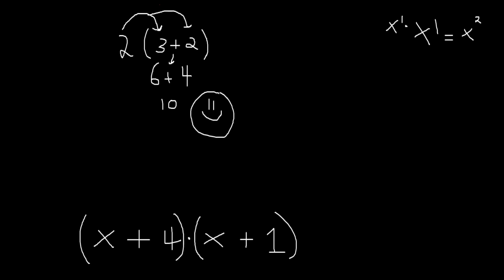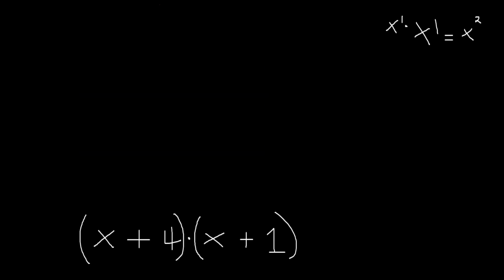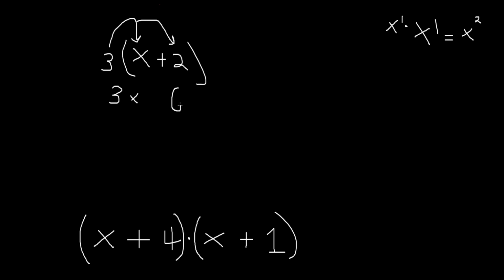But this can get a little weird looking when we're multiplying by more than just 2. So let's look at a slightly weirder version of this. Let's say x plus 2, and we're multiplying that by 3. We're going to do the same strategy we just did a second ago. So 3 times x, that'll be 3x. And then 3 times 2, that's a 6. That's a plus sign, so we're going to keep that plus sign. And boom, there we go. Multiplication all done. Nice and simple and straightforward.